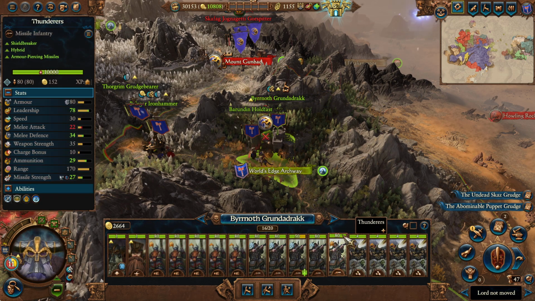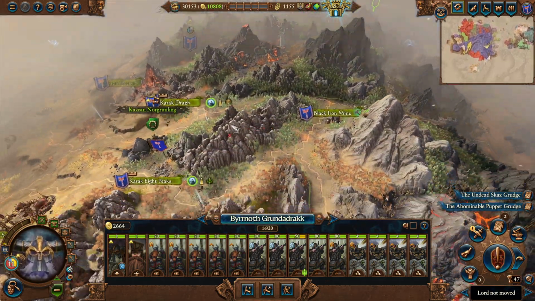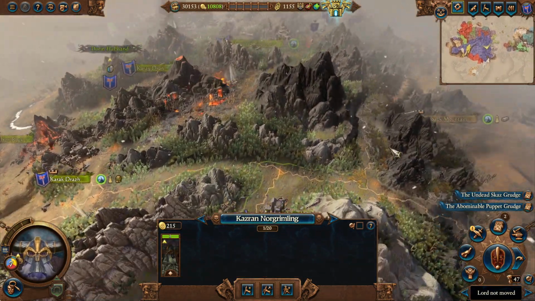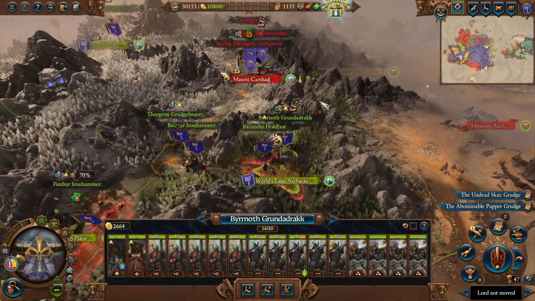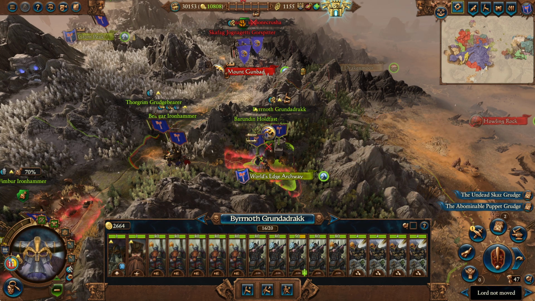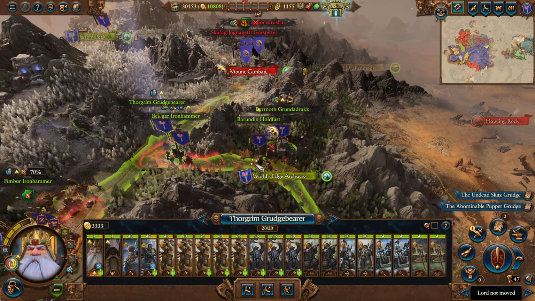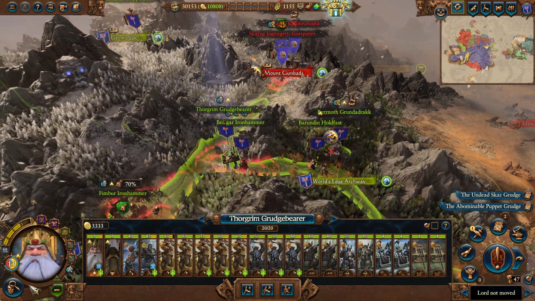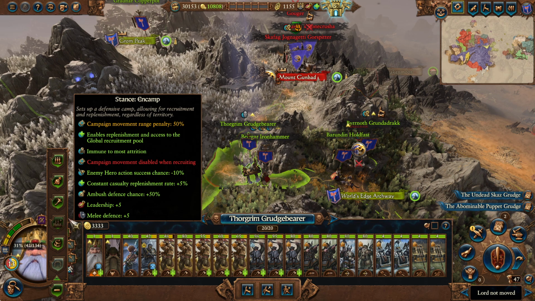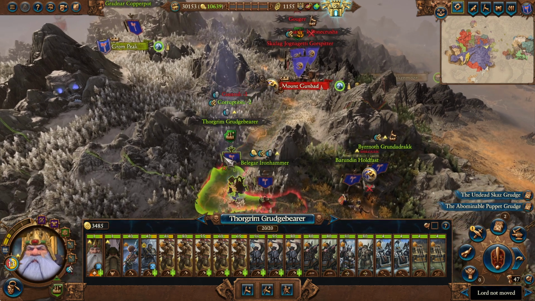Now, we also want to put into his army 2 units of Iron Drakes with Trollhammer torpedoes, which will be recruited by Kazran Norgrimling, and probably 2 engineers as well, though we may have to go with 1 for now. And if that is the case, then perhaps we give him one more Thunderer, which I guess is going to be Thorgrim's Thunderer. But Thorgrim wants to move to Mount Gunbad, and I guess, wait, how much do we heal in enemy territory like this? Oh, pretty much the same amount.